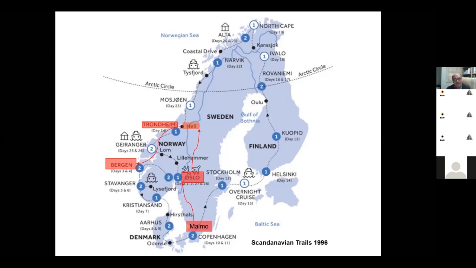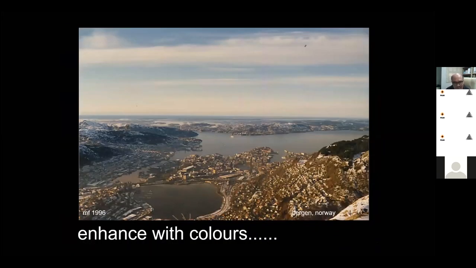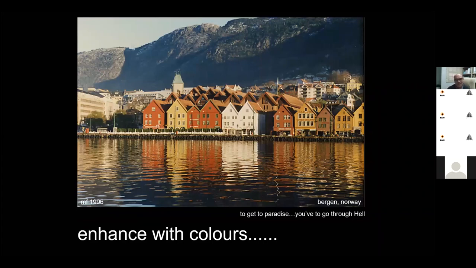In fact, there is a town named Hell, but probably in Norway, it has a different meaning from the English term of hell. The signage Hell is almost a souvenir item that people just steal every time they get a chance. So I had to go through hell to get to Bergen. That's what I'm trying to say. But it was worth the travel. I took a tram up to the top of this hill and had a fantastic view of Bergen. But it was very cold. I didn't have my winter boots, only my sneakers, my Nike, and I was freezing, but worth the trip, worth the cold. So to get to so-called paradise, you've got to go through hell.